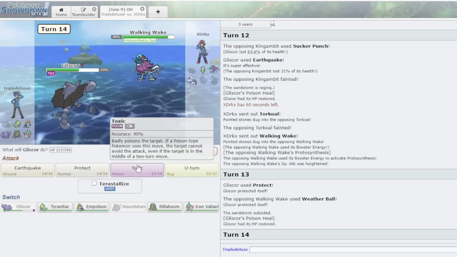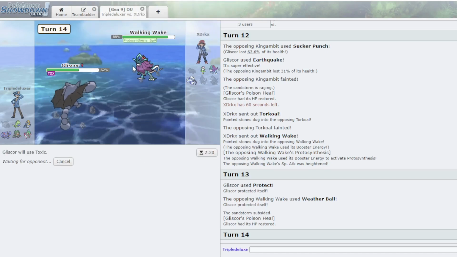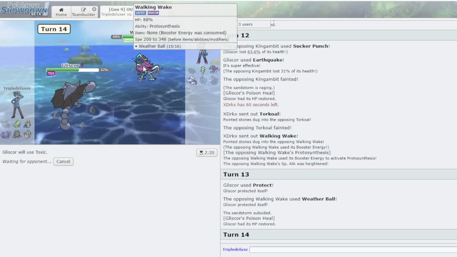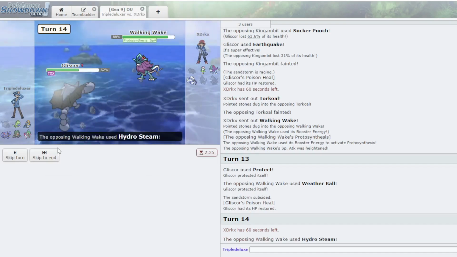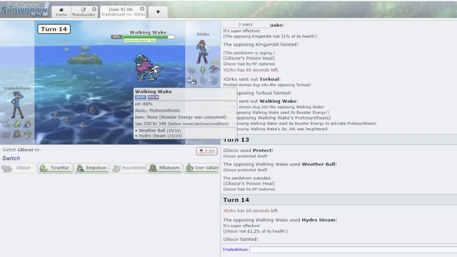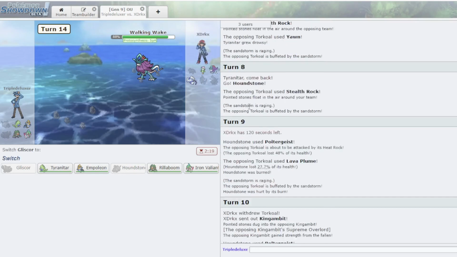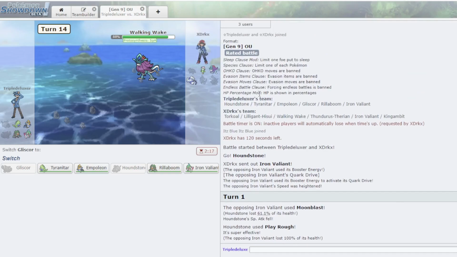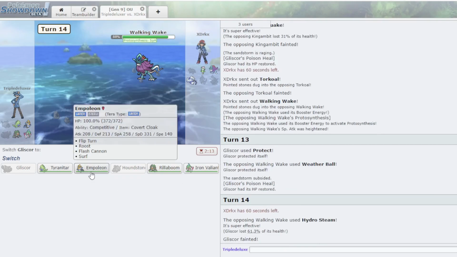Sir? He's gonna Hydro Steam here. He might overpredict and Flamethrower since Rillaboom is a thing. Either way, no, he just Hydro Steam. That's fair. Did he Terra yet? Did he Terra first turn? No, he just Moonblasted. Okay, so he can still Terra this.